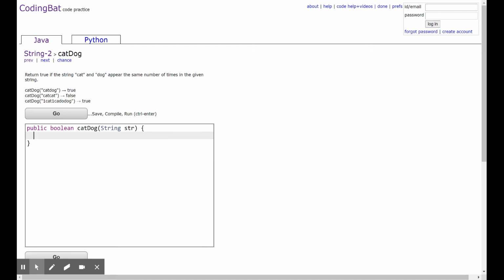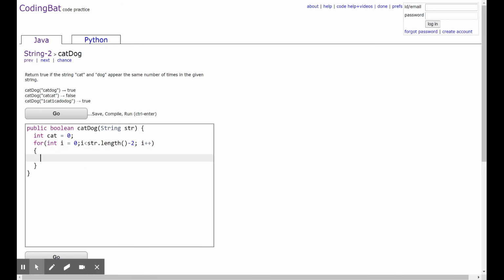Here we go. Cat, dog. Return true if the string cat and dog appear the same number of times in the given string. So we're going to do a cat counter, and we're going to go through the whole string and see if cat is in there. So for int I equals 0, I less than str.length minus 2. I'm following the pattern we just discussed, I plus plus. I think it'll be appropriate.